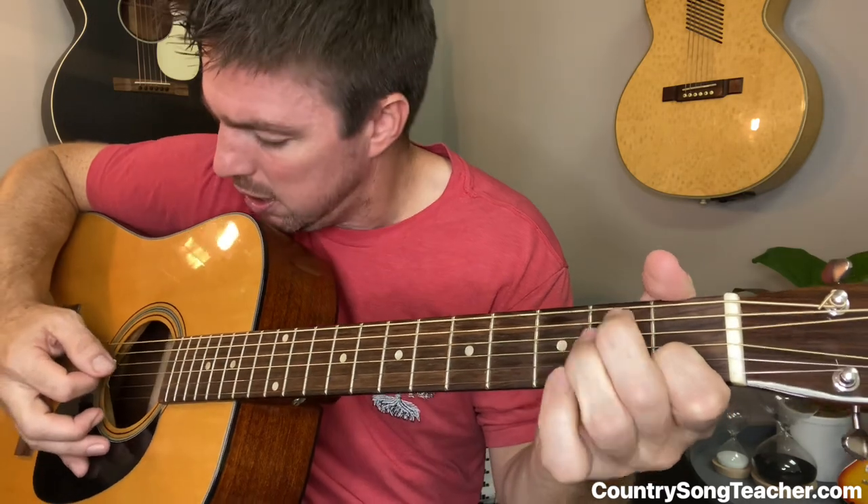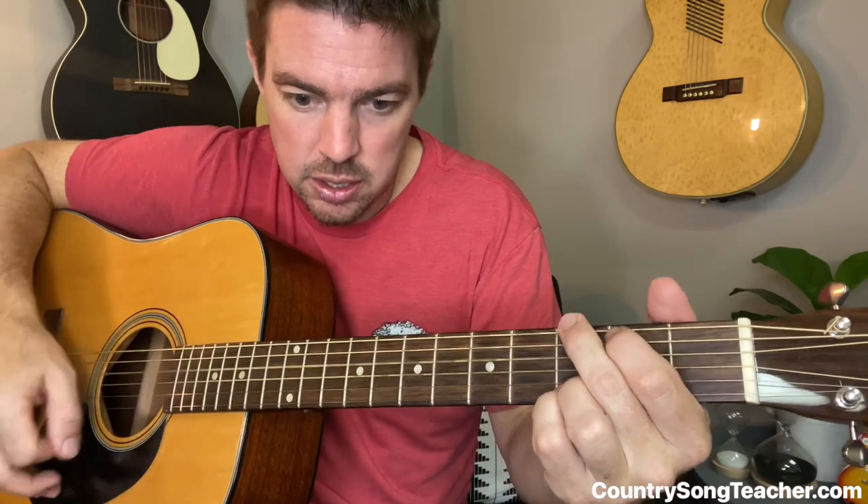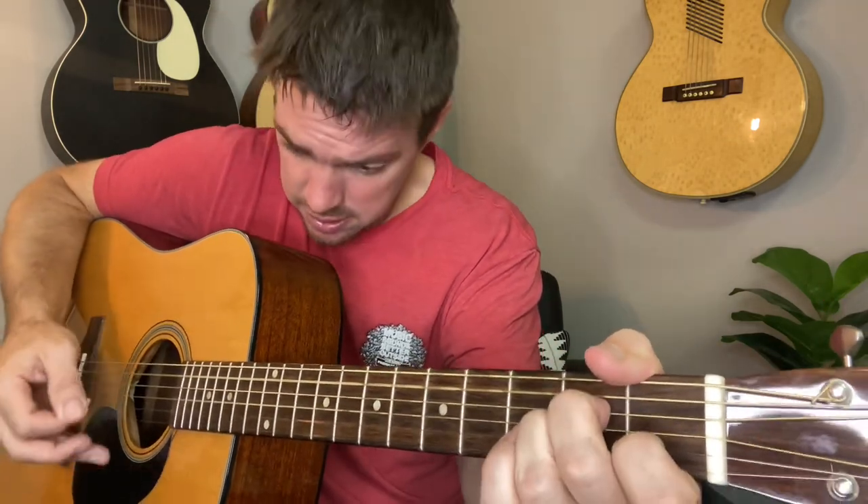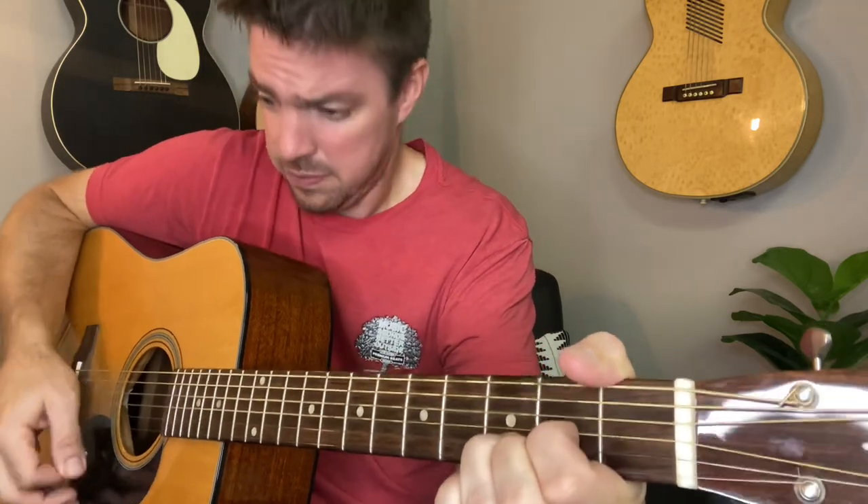Let's start with Mary Jane. You want to learn this little part — start out with A minor, which is second, fourth, and third fret, and that little hammer-on. You're going to play the two middle strings without your fingers on it and then put them down — it's called a hammer-on. Then I'm going to do a G, locking the two bottom strings, fifth and sixth. So all you're going to do is a hammer-on on that A minor, and then back to the hammer-on on the A minor again.